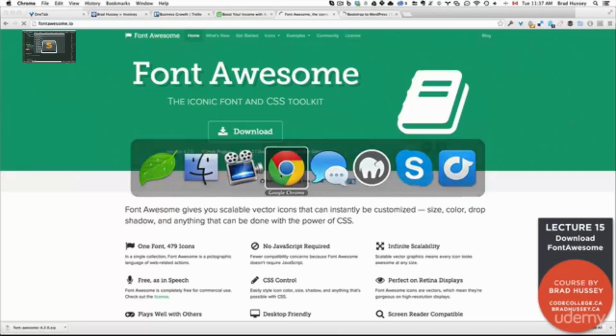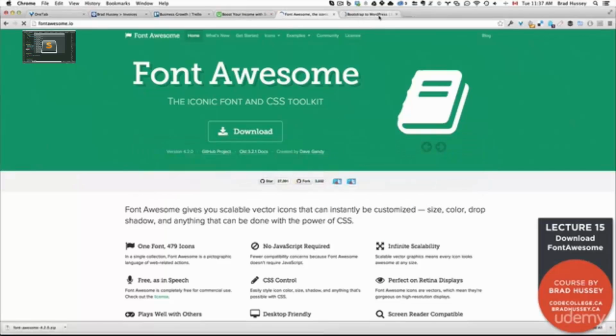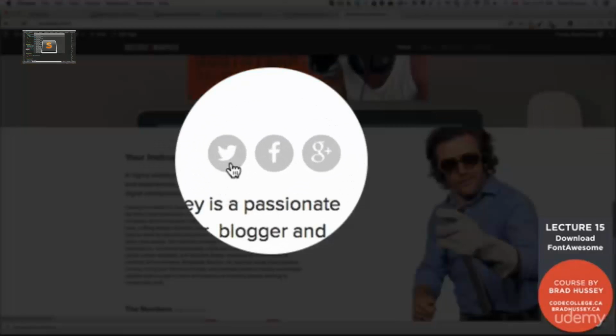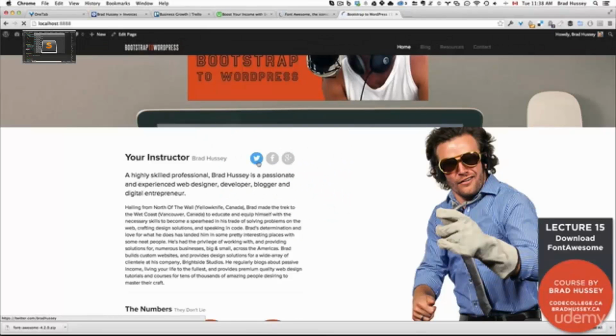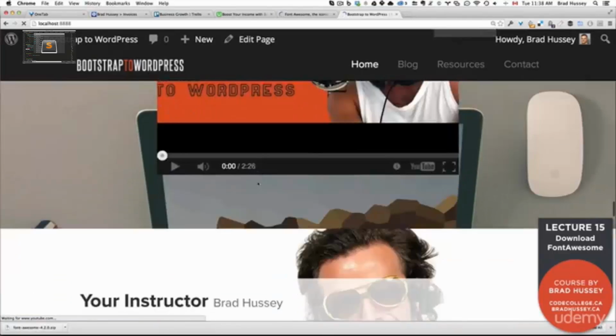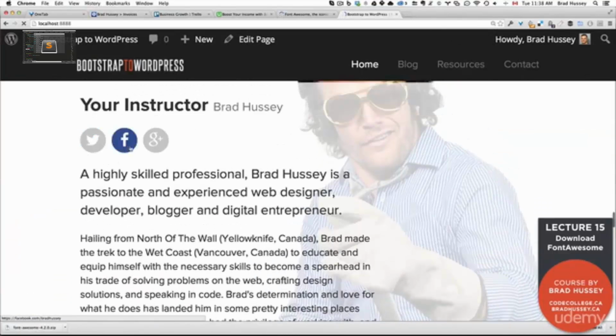Just to show you what we'll be using the FontAwesome icon font for, right here, these little social icons, Twitter, Facebook, and Google+, these are actually icon fonts. They're not graphics. I didn't use Photoshop or download them at all. These are fonts. So if you had your font size really large, those would scale, and you could still see here, I'm zoomed really disgustingly far in, these things are still sharp. That's because they are fonts and not actually bitmap graphics.